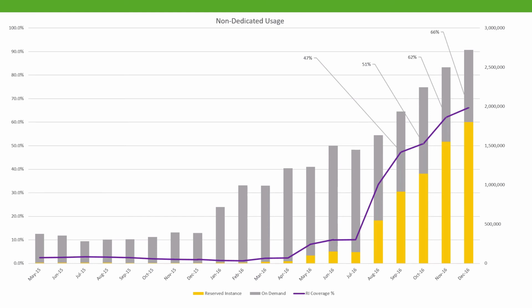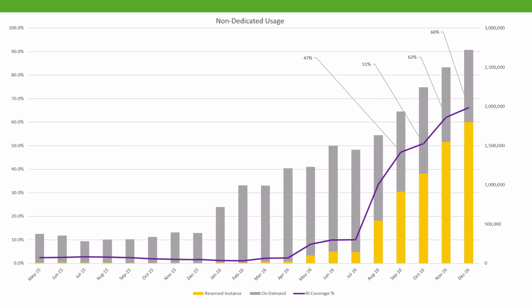Their spend, or their usage, started off relatively low. In the middle of 2016, it started growing, and that's when they were like, okay, we need to get RIs. So in the middle, they made a small purchase, spent a month or two figuring out how they're going to do it, making sure that they got the budget approval because this was a large spend, and then kind of hit the gas pedal in July and August.